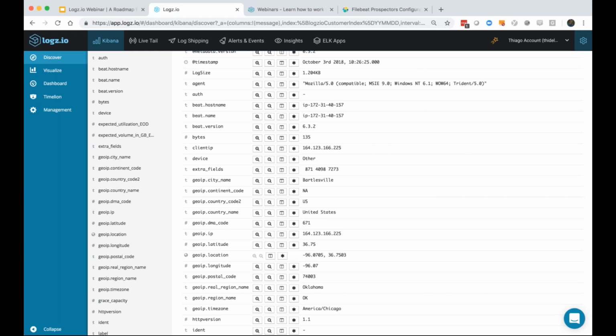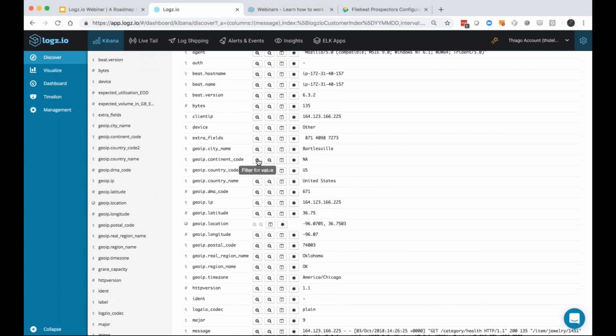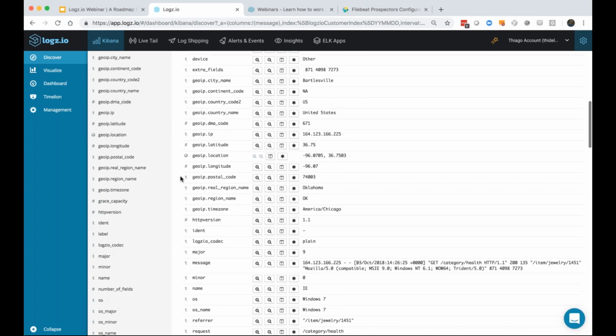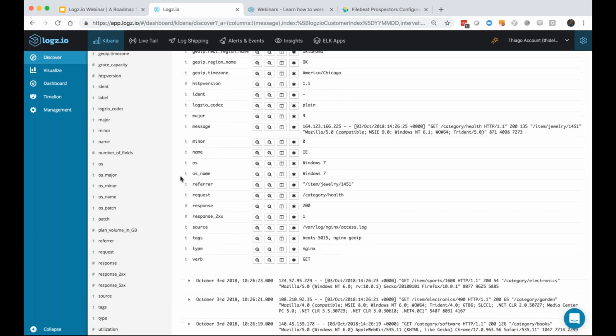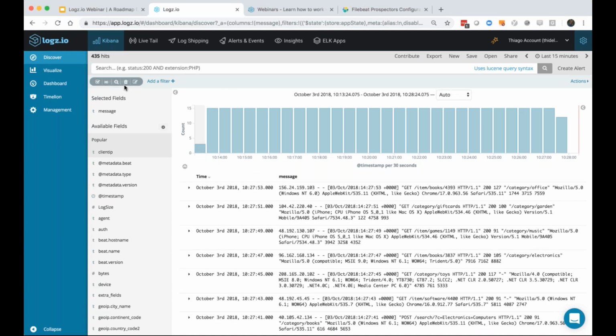All right, with that being said, once your data is parsed, you will notice that we have a positive and a negative filter next to basically every single field right here. So let's say I'm actually looking through my logs and I don't want to see the response 200, and I want to make sure that I'm actually only looking at my Nginx logs. What I can do is click on the little plus value right here, which is called a positive filter. That will automatically add this filter on the top. As you can see, the value is Nginx.